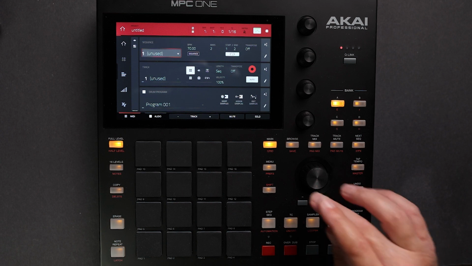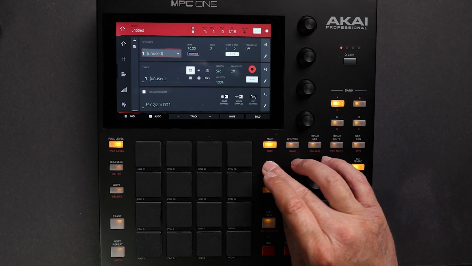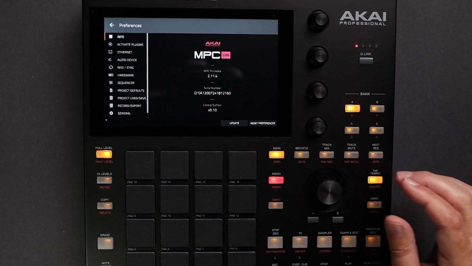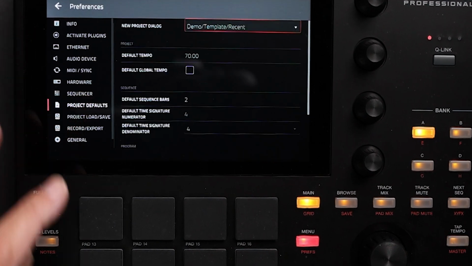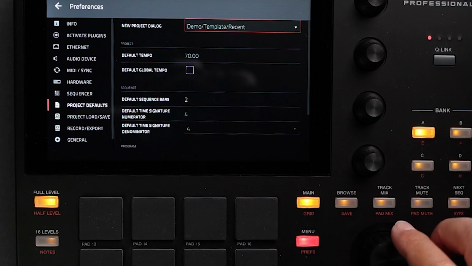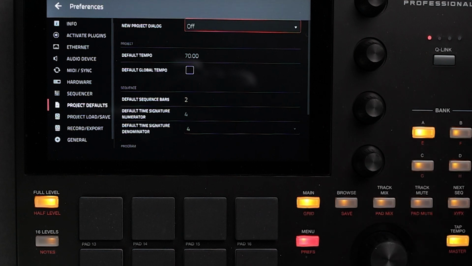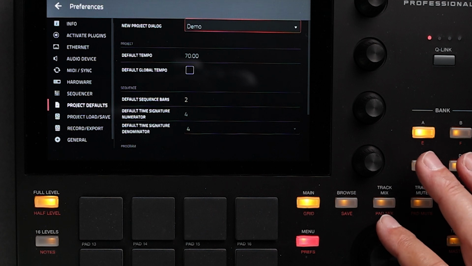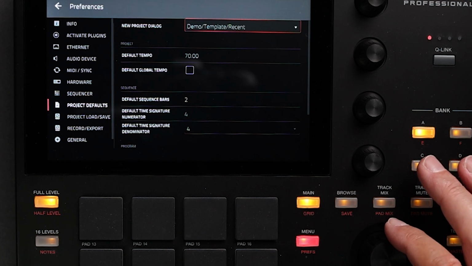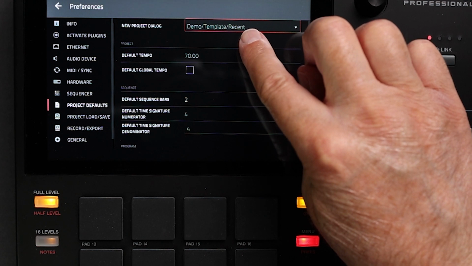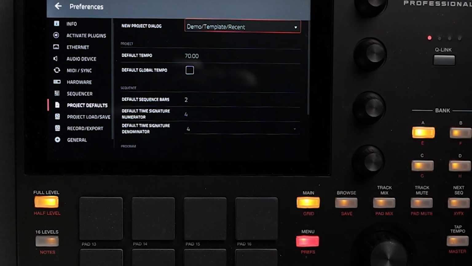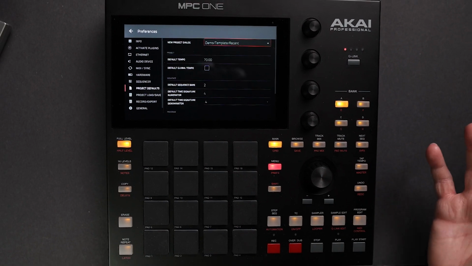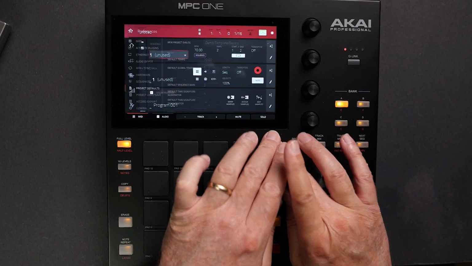If you go into Preferences, which you can get to by hitting Menu and then Preferences, go down to Project Defaults, and it lives right up here. For whatever reason, one time when I updated a version, it was set to this, and I just didn't get that little start screen. So you can go back to the full one. For me, it's important that it remembers the recent ones, and that saves you time. Okay, great. How do we get back to home base? Home base is always Main.